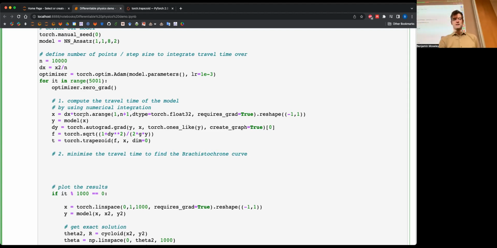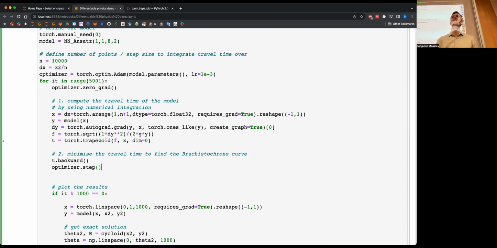Okay, so we've gone from x to the final value of t, and we've got a nice computational graph that we're tracking. So then we can just pull backwards on t to get the derivative of t with respect to the weights of the network. And PyTorch will just do that for us. We don't have to worry about defining those gradients ourselves. So then it just becomes as simple as doing t.backward, and we want to make an optimizer step, just as you would do when you're training a normal neural network in PyTorch.